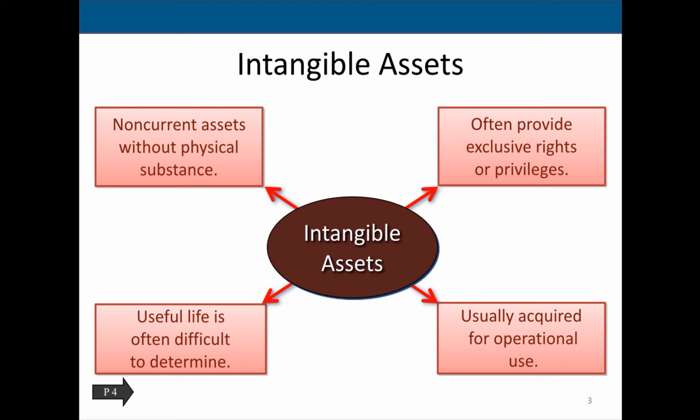Why are these kind of separated out? Well, one reason is that some of them, similar to land, really don't become less useful later on down the line. Or if they do, it's very difficult to pinpoint when they will become less useful. Goodwill would be an example of that. Okay? There are some intangible assets that have very finite lives, like patents. You don't have an indefinite patent on something. They're granted in time periods.